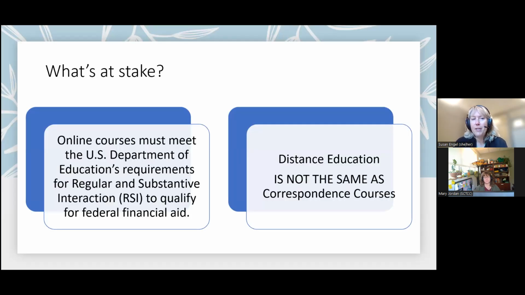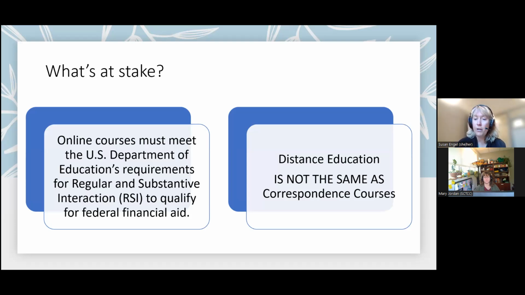The short slide at the start talks a little bit about what's at stake. This is actually a federal requirement. Online courses must meet the US Department of Education's requirements for RSI for students to qualify for financial aid. The courses are tied to financial aid, and distance education is not the same as correspondence courses.